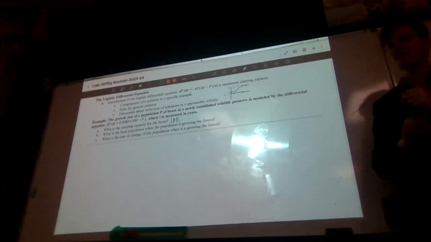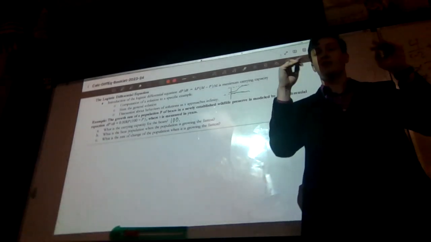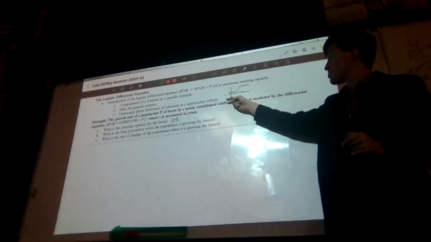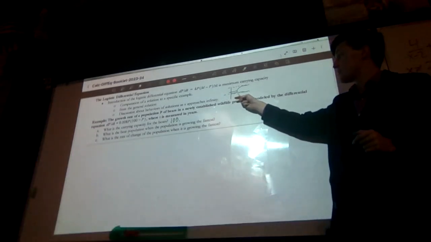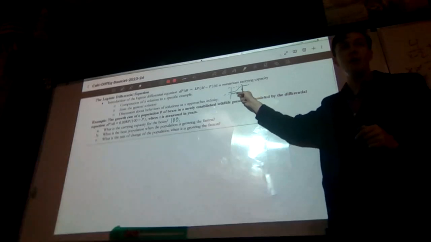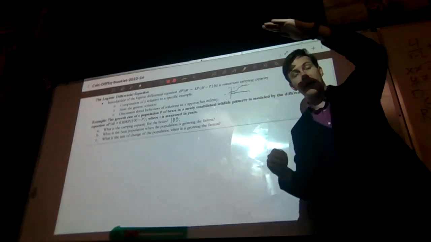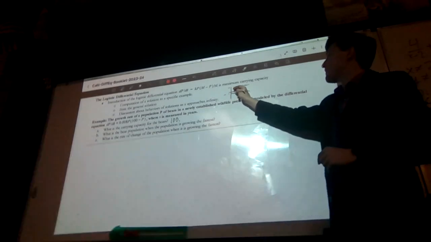One more big. It's more. And if you start going up or down, you're going to hit that point. And if you look at this logistic function, that makes sense, right? Because we increase, and then where do we hit? About a half point, a halfway mark. And once we hit that halfway mark, we're going to start going back and decreasing. So we go up, hit the halfway point, and then go down. So what is the population when it's growing the fastest? It's going to be half of M, so 50.